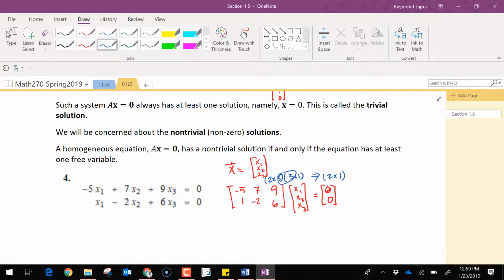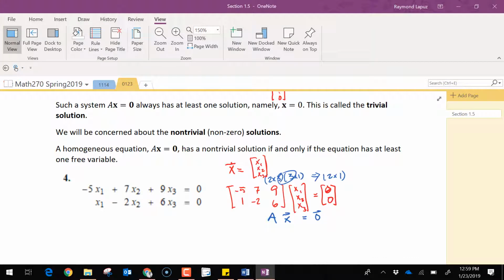So this is like your A x equals b, where b happens to be the 0 vector. And then if you do the matrix multiplication, you'll get the system back. But anyways, that's kind of a long-winded explanation of the relationship between Ax equals b and your system. But we want to get to actually trying to solve for this. And so let's see if we can actually solve for this.